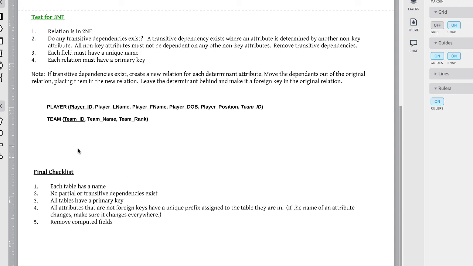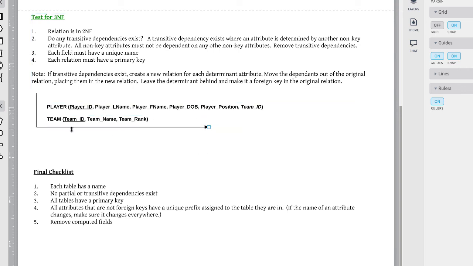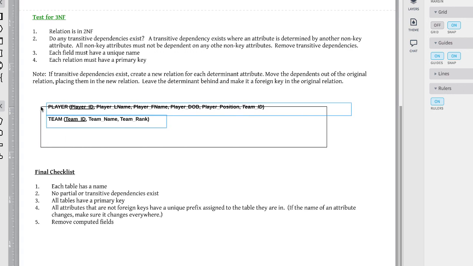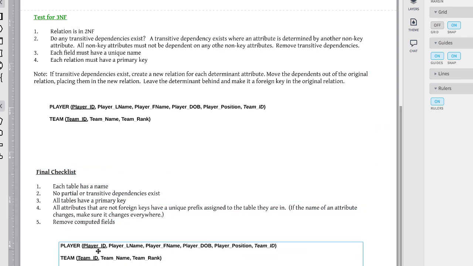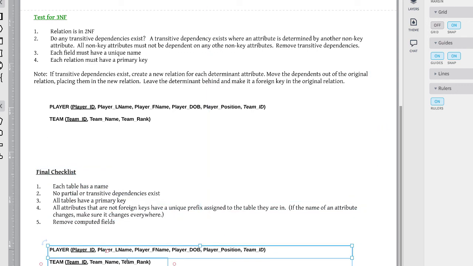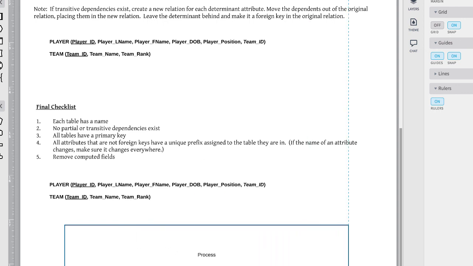So at this point, this is our solution. I will take my two text boxes and duplicate them and bring them down here, and that will be my final solution. I guess I can put them in a box. Let's see here.